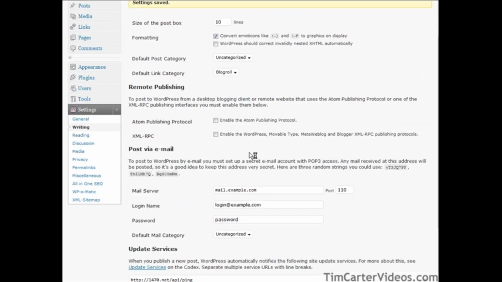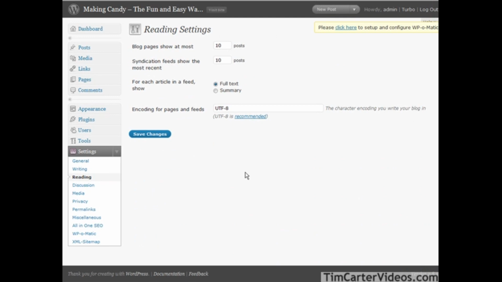Okay, next we need to go to reading. Okay, and then if you want your article feed to be full text or summary, what this is for is if people subscribe to your blog by an RSS feed and read it with an RSS reader, you can determine whether they're going to be able to get full text or summary text here. So that's up to you. It's actually proven that full text will get you more traffic to your blog, believe it or not.